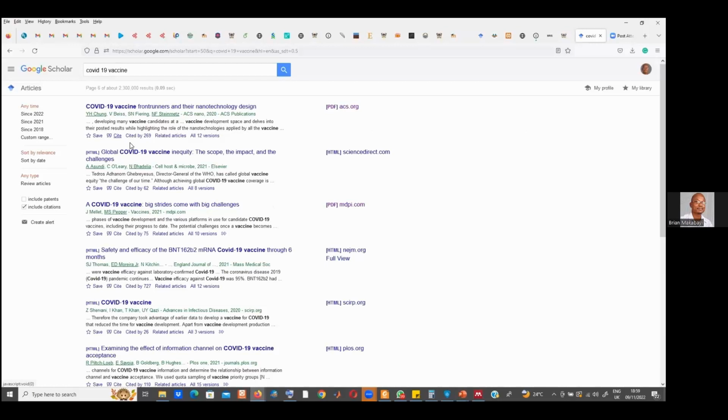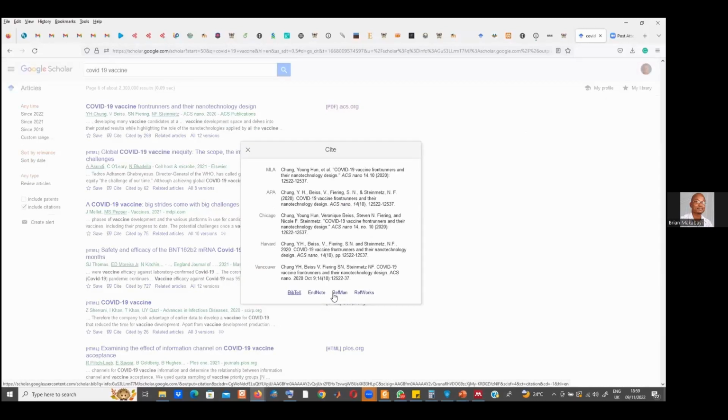When you go to citing here, down here we have, when you are referencing, you can use EndNote, you can use RefMan, you can use RefWorks, you can use BibTeX, and some of you may associate yourselves with this.